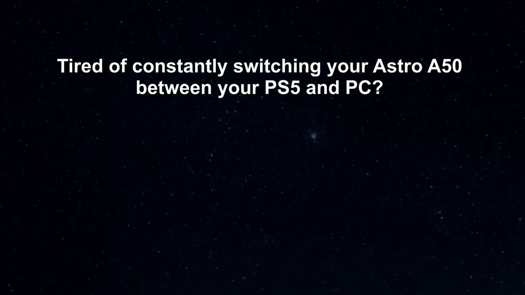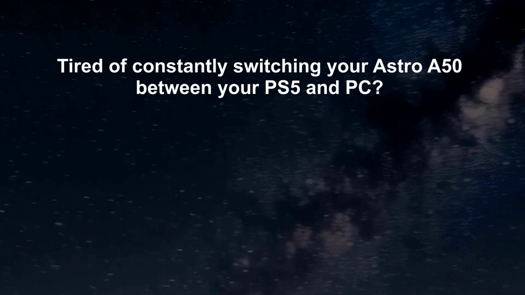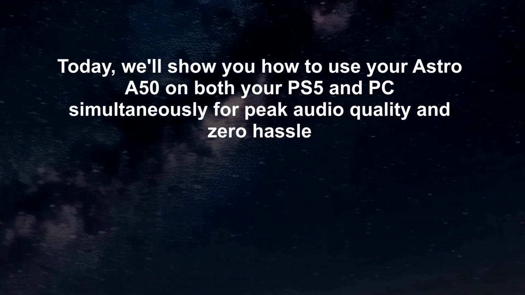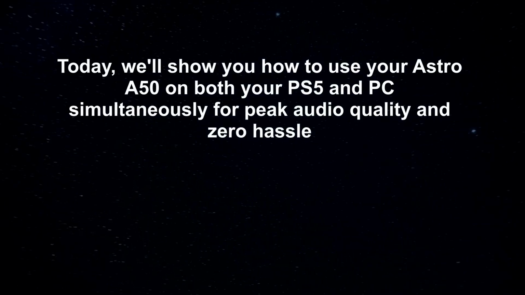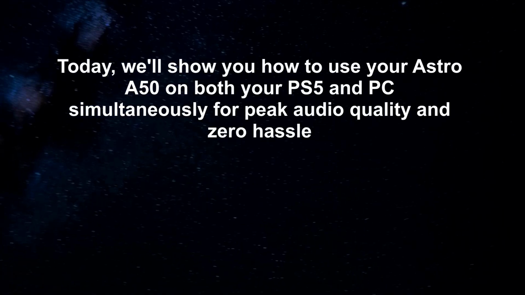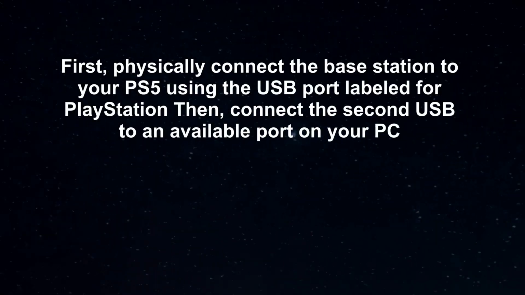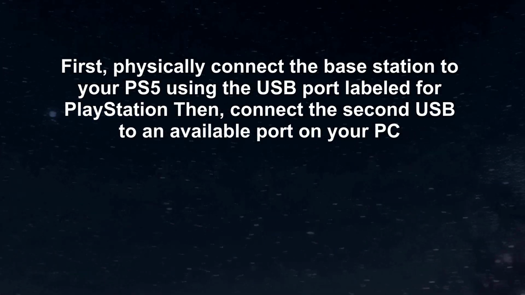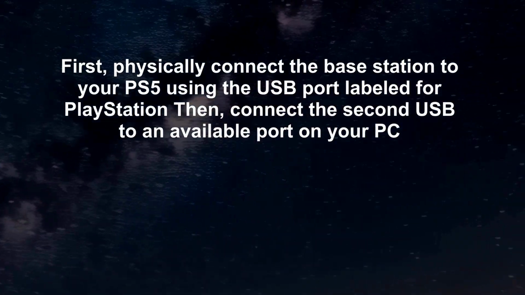Tired of constantly switching your Astro A50 between your PS5 and PC? Today, we'll show you how to use your Astro A50 on both your PS5 and PC simultaneously for peak audio quality and zero hassle. First, physically connect the base station to your PS5 using the USB port labeled for PlayStation. Then, connect the second USB to an available port on your PC.